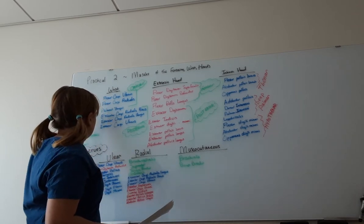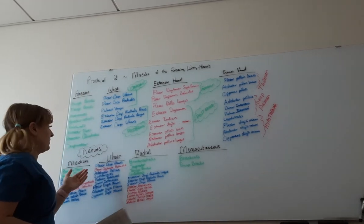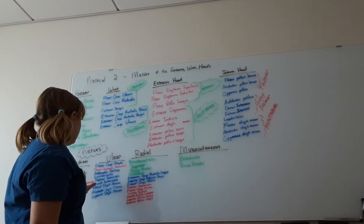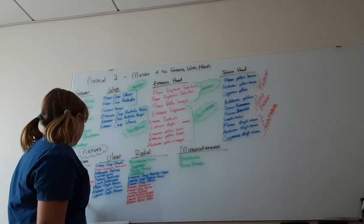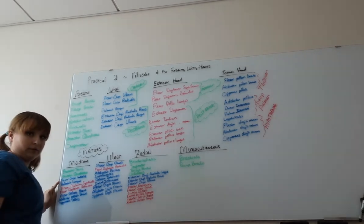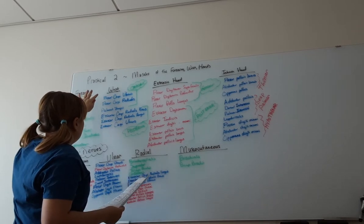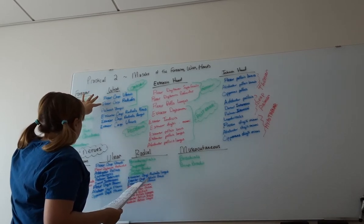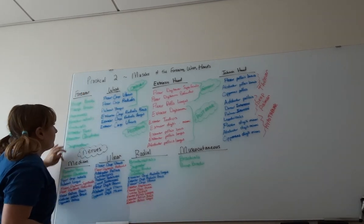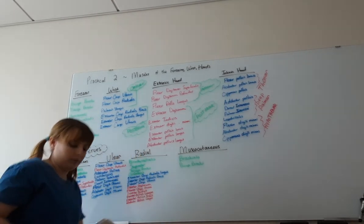So, these nerves, let's see what we got here. Okay, so flexor carpi ulnaris is the ulnar nerve, and flexor carpi radialis, where is she? Flexor carpi radialis is a median nerve. That was too long. I need to look at this. Okay, and then palmaris longus is a median nerve as well. And then the extensors, all the extensors share the same nerve, which is radial.